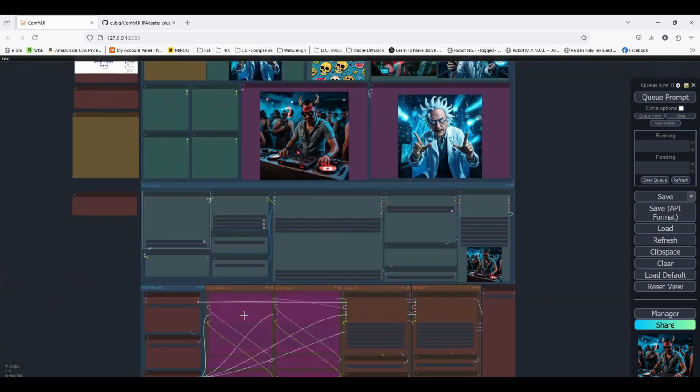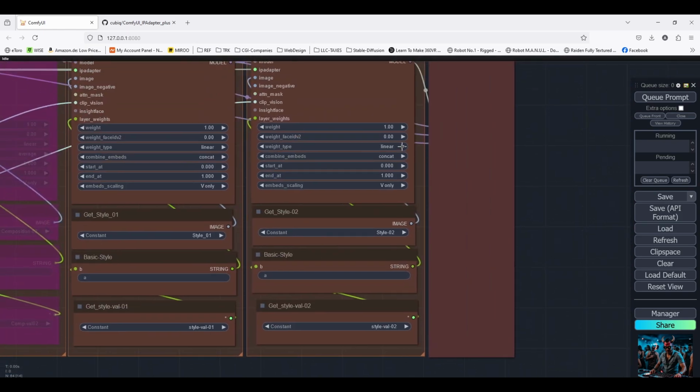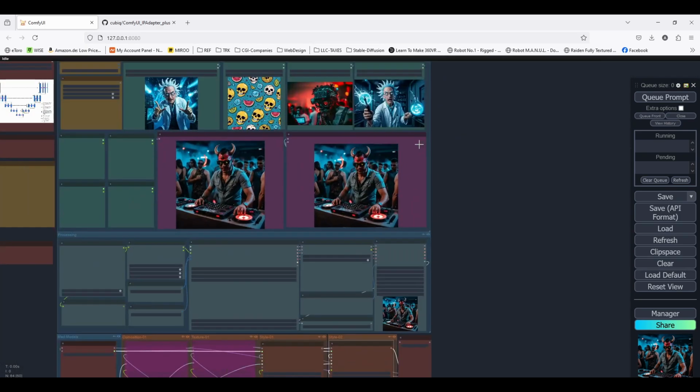Also, I almost forgot. If you come here and choose the, because I'm using linear, so basically all of my numbers are positive. So if you say 1, it would be equal 1.5, equal 0.5. But if you use the style transfer precise, in number 3, if you write 1, it would be negative. So it's like writing -1. You have to be very careful of this. Okay, but I always use linear because it's the same thing and you have much more control.